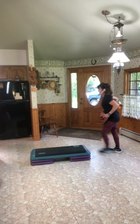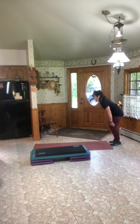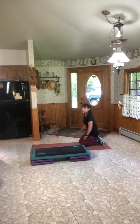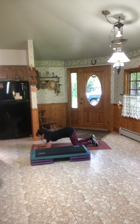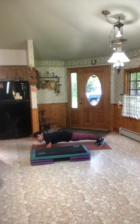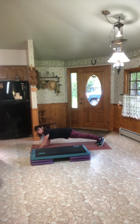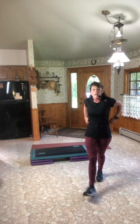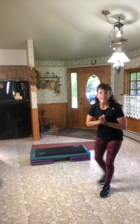Low plank. 20-second hold. I'm setting up behind my bench because we're going to be using our bench next. Keep it low. Get those buttocks down. Brace with your abs, strong and long. Hold. Good, so plank yourself right out. That's it, beautiful. Do the best you can. 20, good, break.